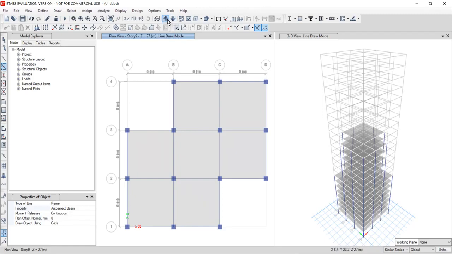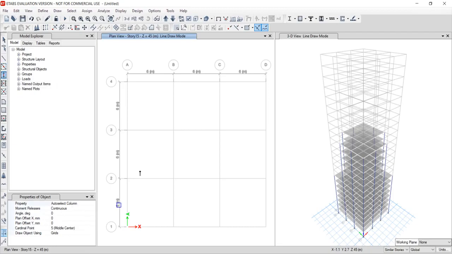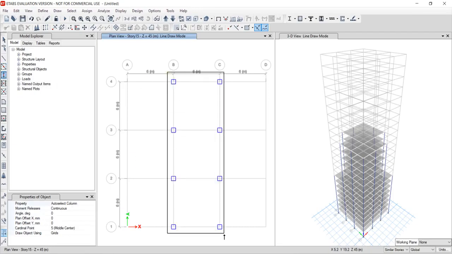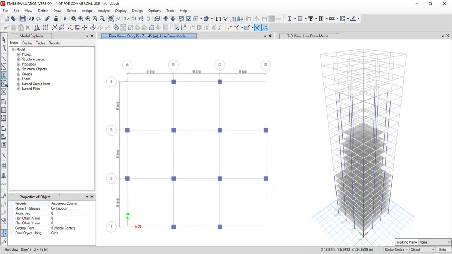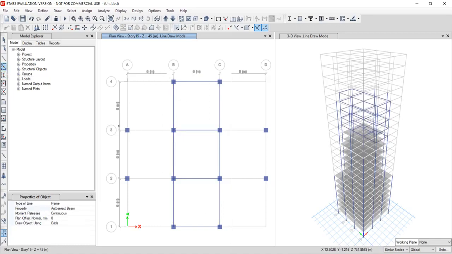Now we will go to story number 15. Auto select column is there. We'll draw the column at the desired positions. Then we'll draw a beam, then a slab.